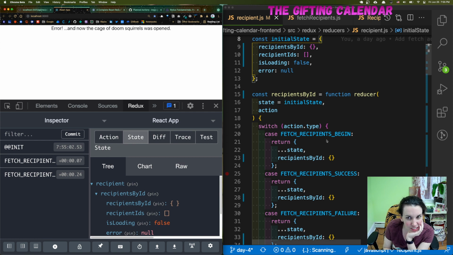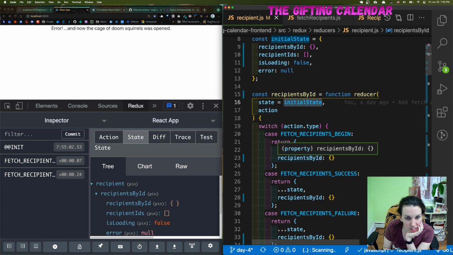So I'm thinking that I need to destructure my initial state in each of these.